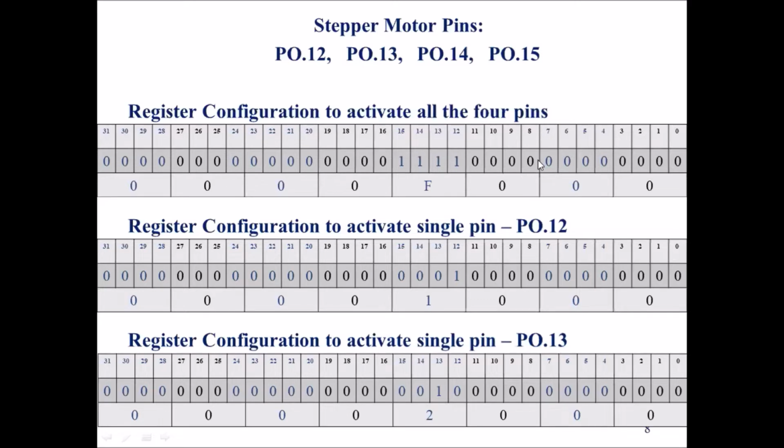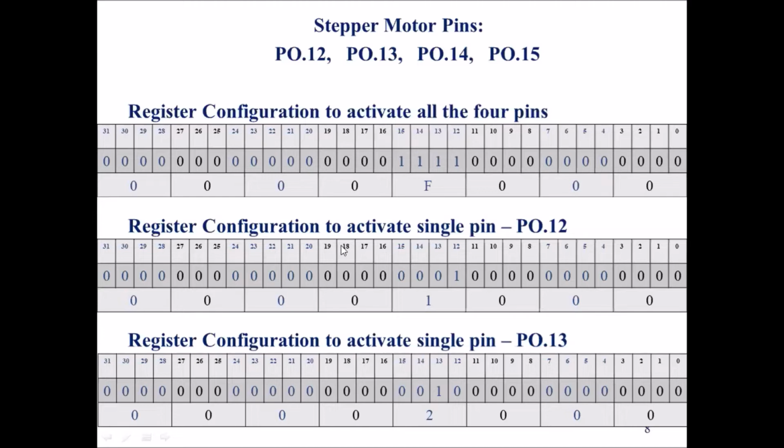So when do we usually activate all the 4 pins? At the time of setting the direction as the output direction, we usually activate all the 4 pins. But in the operation, while doing the operation, we cannot activate all the 4 pins. At a time, we can activate a single pin. Then only the motor will get rotated. Otherwise, if you activate one or more pins at a time, then obviously the motor will not rotate.